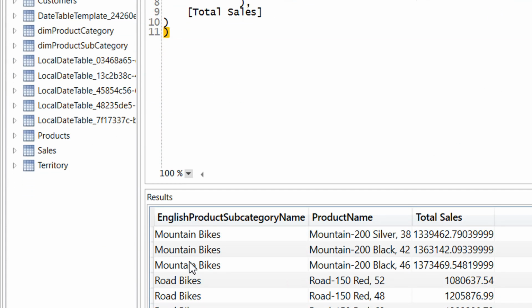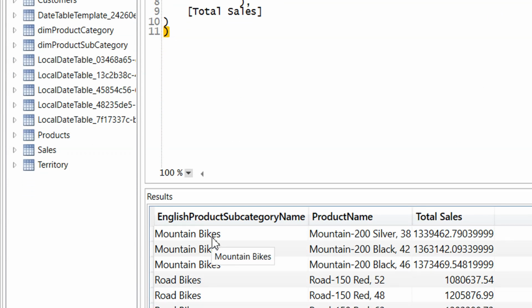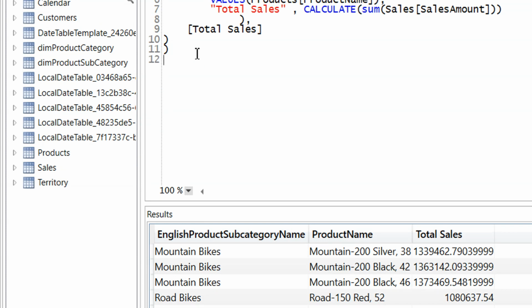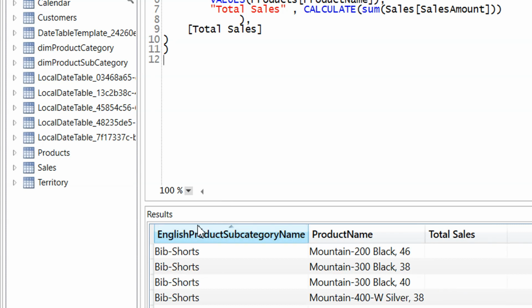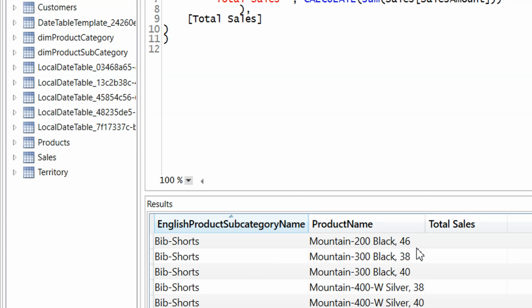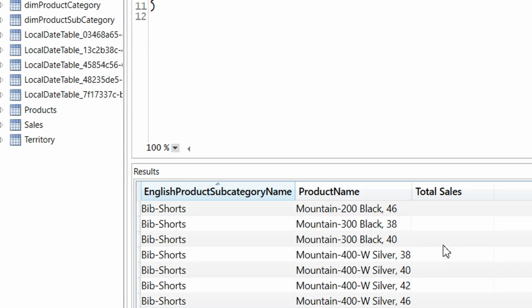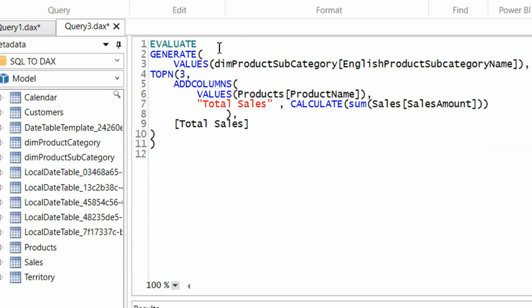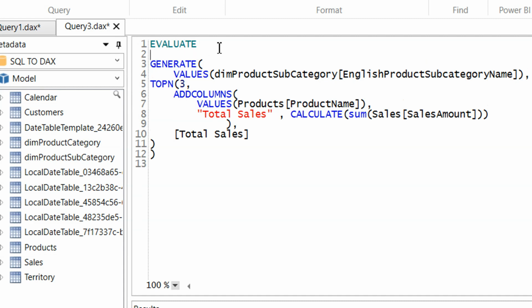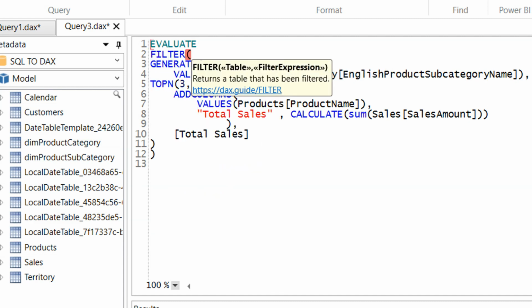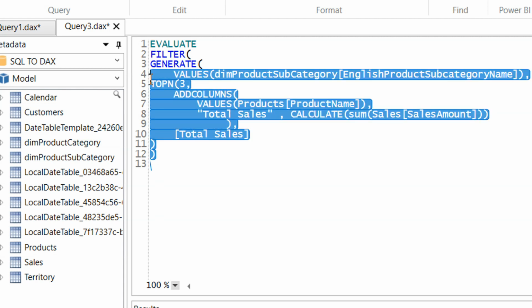And here you can see we are getting bikes. Let me sort it. If I sort like this, I'm getting so many records which don't have total sales. So we need to use one FILTER function here, and the filter needs this whole table.